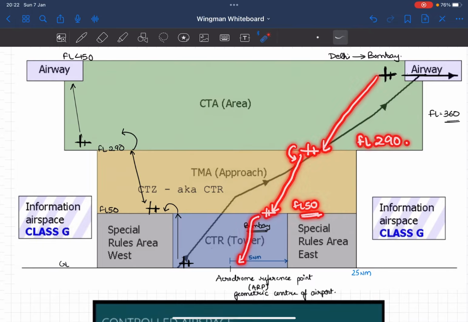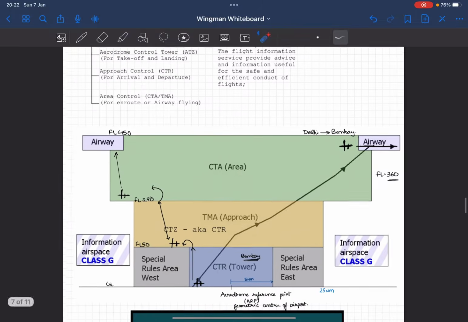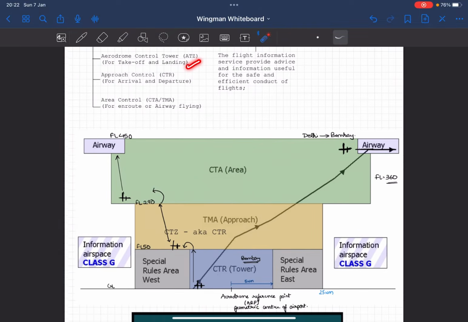Okay, so let's go back to what we studied here. Let's look at this together. What did tower take care of? Tower took care of the takeoff and landing of an aircraft, right? They helped you to take off here, and in this case, they help you to land. They took you till wherever its airspace extends vertically, whatever its jurisdiction is. Thereafter, once you became departing traffic, approach's responsibility is to make you reach area control and give you further clearance, so that you can reach this highway.